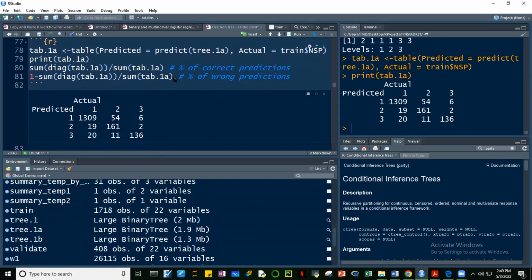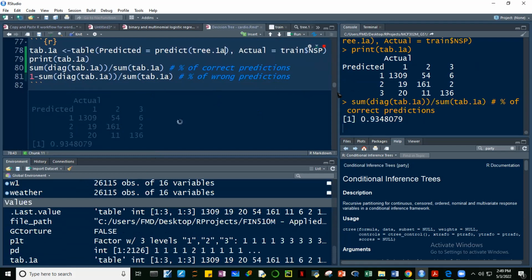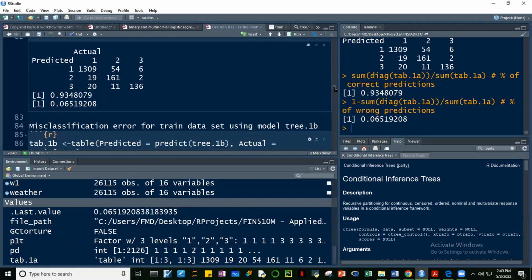Then yung reverse na yung maling prediction. Okay, so print na lang natin lahat to. So 93.5%. Okay, yung correct na prediction niya. And then just 6.5% na wrong prediction. Okay. Ano tong model na to? 1A where we use all the variables.